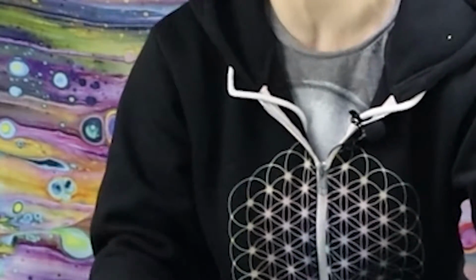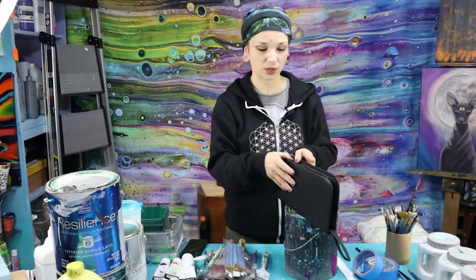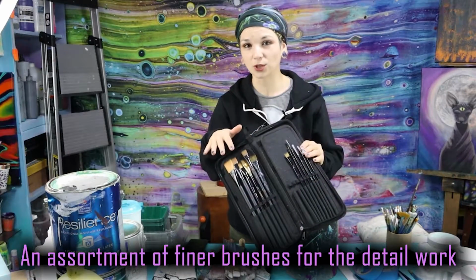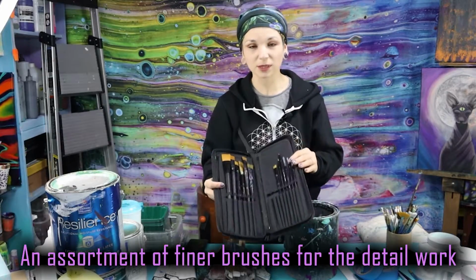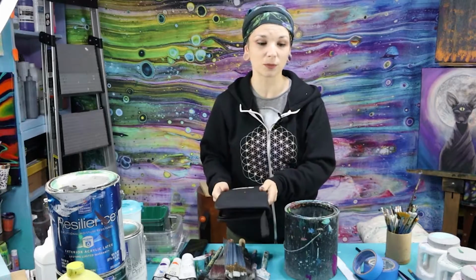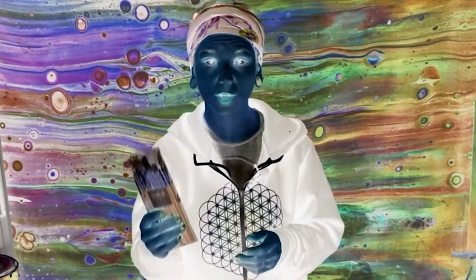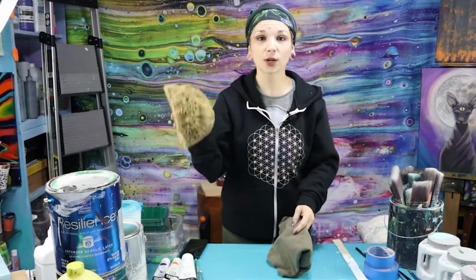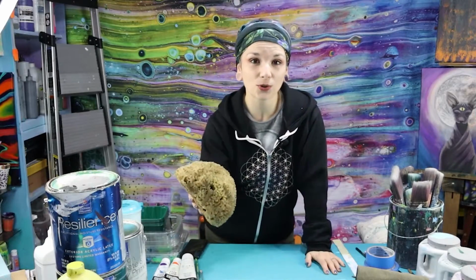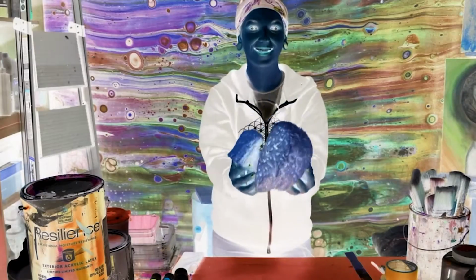These are cheap brushes. You don't want the best brushes for your walls because they're going to get destroyed very fast. These are really convenient. These are totally not the brushes that were in here, I just put them in, but they keep your brushes nice and organized. It's great to have them in a place if you're the kind of disorganized artist like me. You can also use sponges and rags to make textures on your walls, and I'm going to show you how when we paint a mural together.